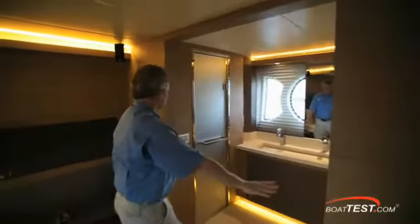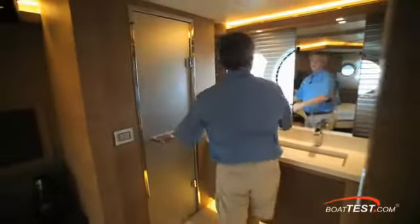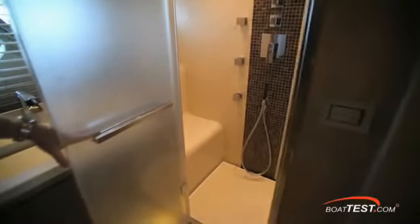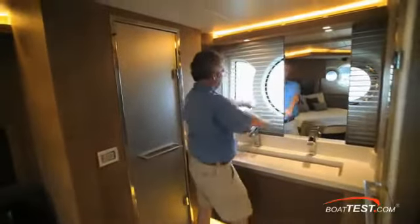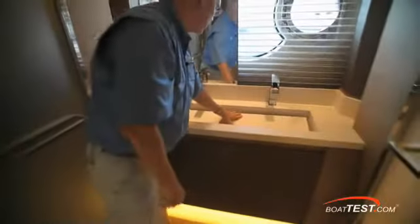Moving aft is the head, which can be separated from the stateroom by a bulkhead door, but this owner chose to leave the space open and conceal the water closet with toilet and bidet to one side and shower to the other. The shower gets the full treatment of cream travertine stonework and multiple spray heads lead up to the overhead rain shower — again, the drains are concealed underneath the stone. The hull side port lights are behind the mirror, which slides from one side to the other, and the indirect basin sink is double wide with two faucets, made from travertine stone.